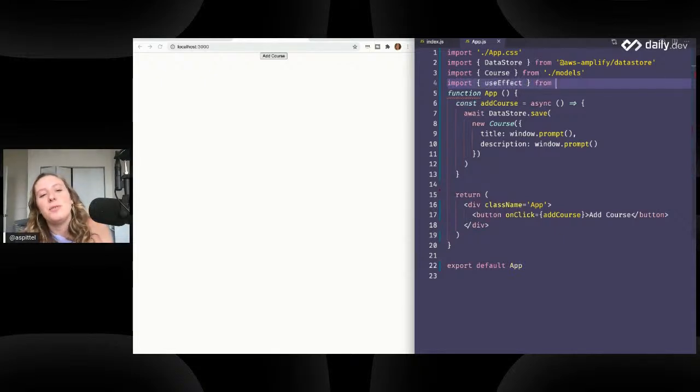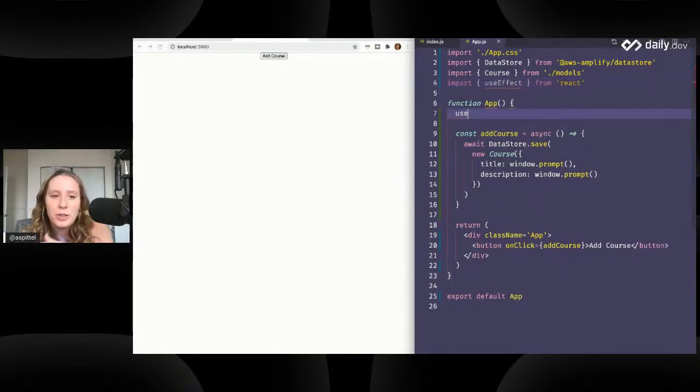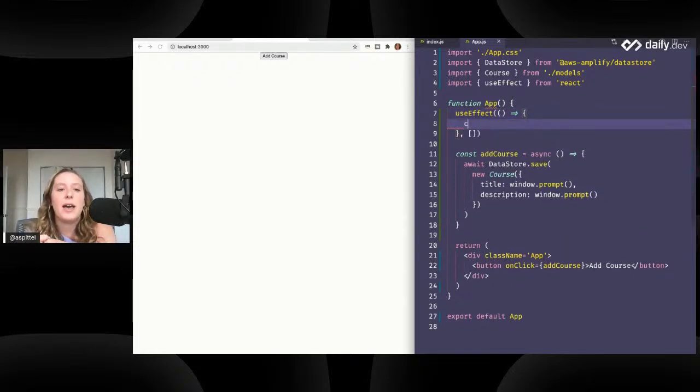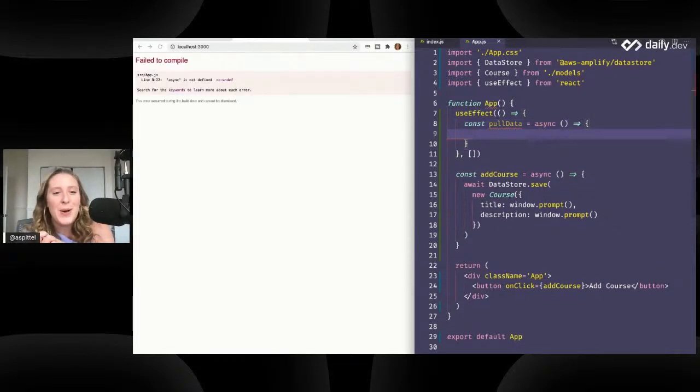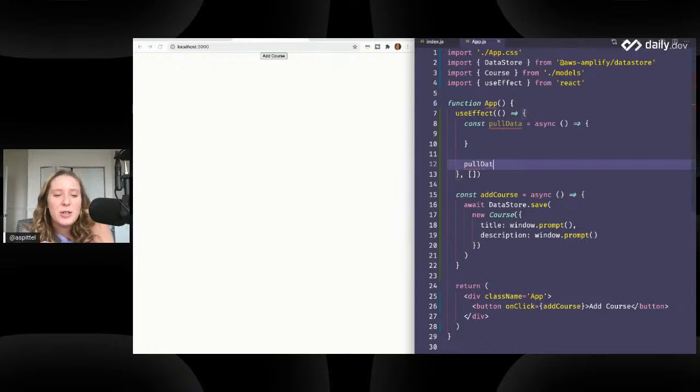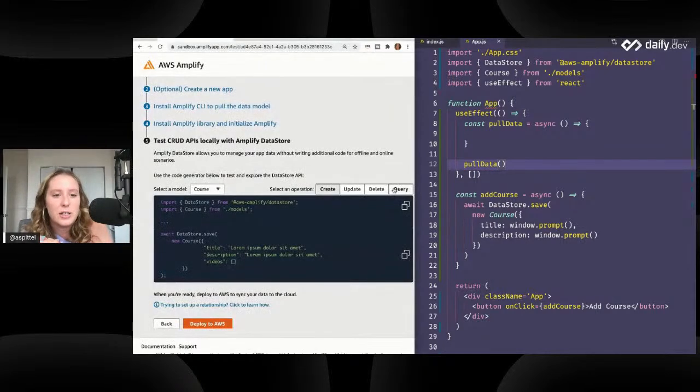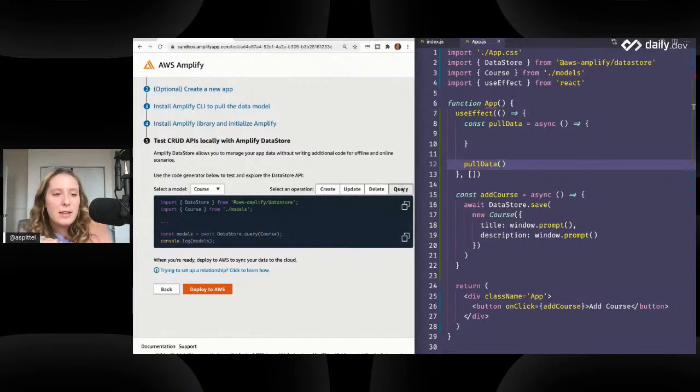And then we can also fetch the data on page load. So I'm just creating a useEffect. Again, standard React code. If you're interested in learning React, by the way, if this looks new to you, I have a bunch of YouTube videos on my YouTube channel about getting started with React. I also have videos where I dive deeper into all the types of code that go into this. So I'm creating this function pullData, which is an asynchronous function, and then I'm making it so that it's going to query for all of my courses.